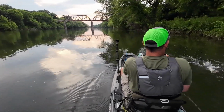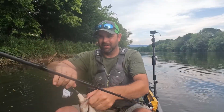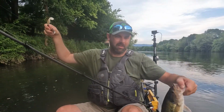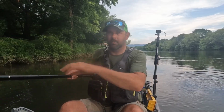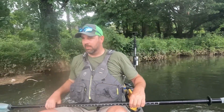Goodness. They are smacking this thing. That's probably another 16-inch. That's a spot. Just changed out the first 20-pound tow. It wore out. And we've caught what, 4 fish just coming down this bank. A couple hundred yards maybe.